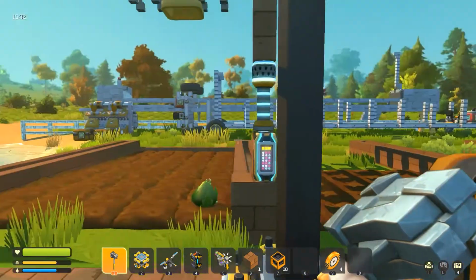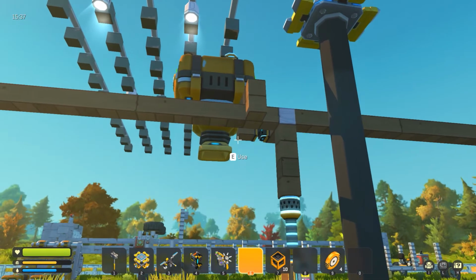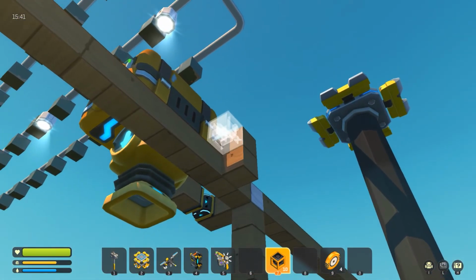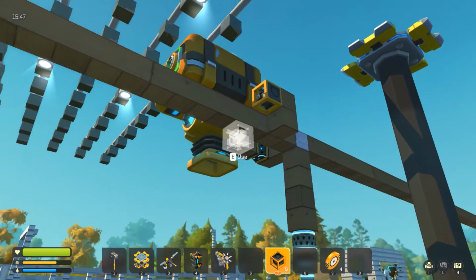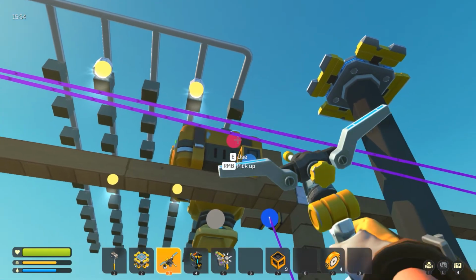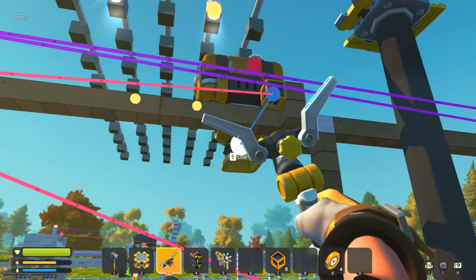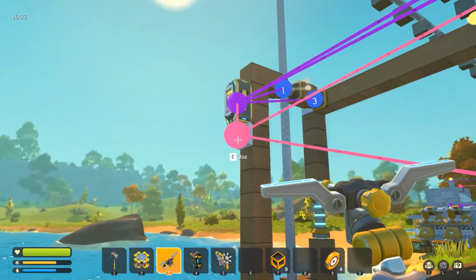So either I need to move my logic or remove the support beam, but I think the support is important. So let's get the logic somewhere that makes a bit more sense. If it's on the support beam, it'll move with it, but I have to have it the right way round because it bugs me. Reconnect it up. So we're saying sensor and the switch need to be on, and then when it is, we can fire that seeds. So let's see what happens now.